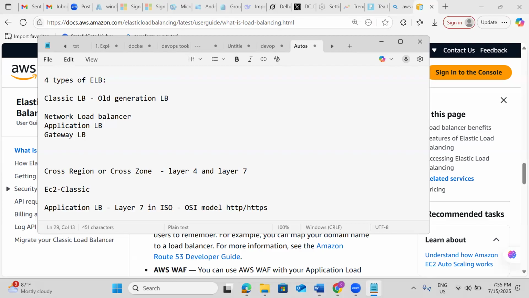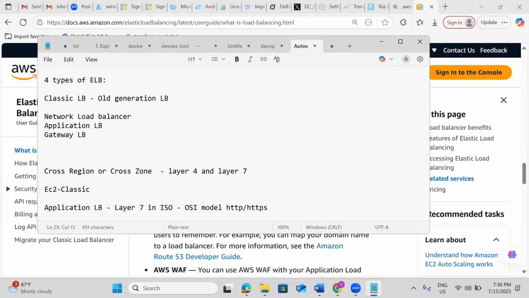But if we have instances in classic EC2, then we need to use that load balancer. Anyhow, nowadays that's not at all what we are using. Even if you have a classic load balancer, AWS has given options to migrate to either network load balancers or application load balancers.